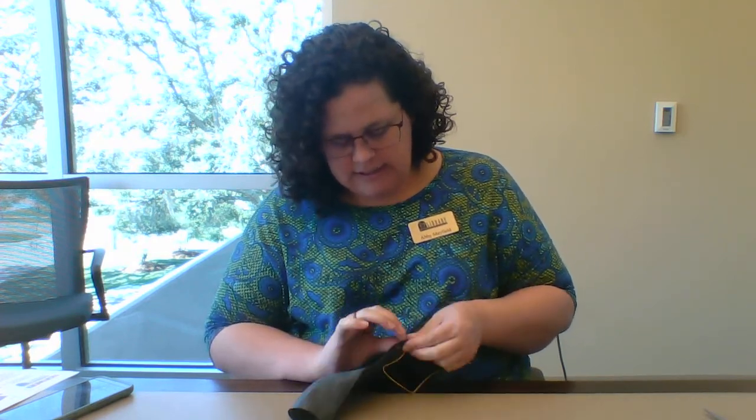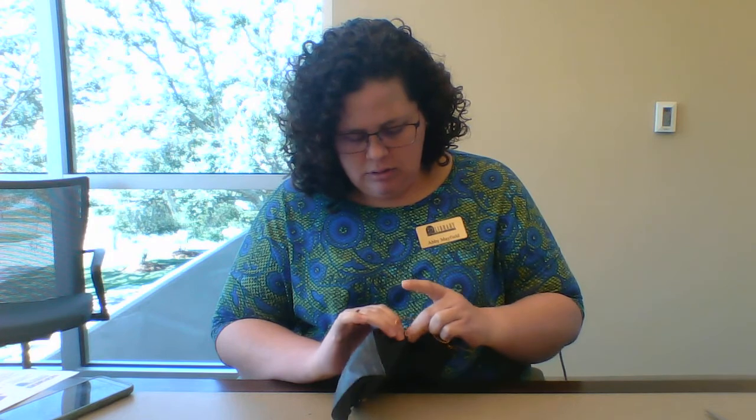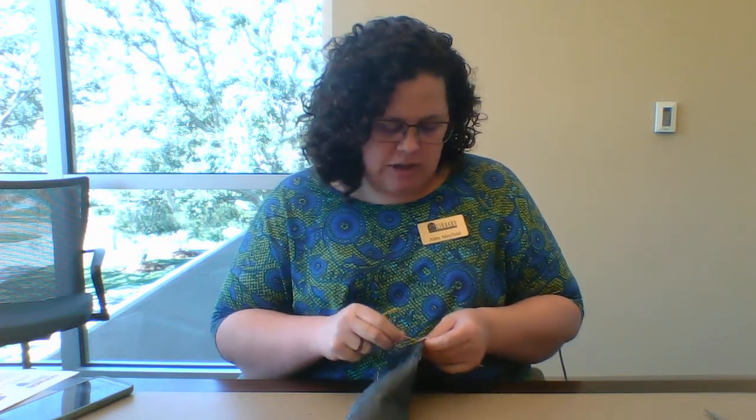So this I'm not going to pause the video for because it'll only take a second. I'm over halfway there now. So this one is much quicker. And if you're doing a ribbon or a yarn, it's very important to make sure you keep the string or the ribbon or the yarn untwisted so that it's flat and it doesn't look all funky. String, not so much, because it doesn't matter. You're not going to be able to tell.